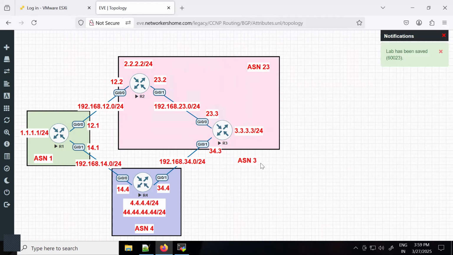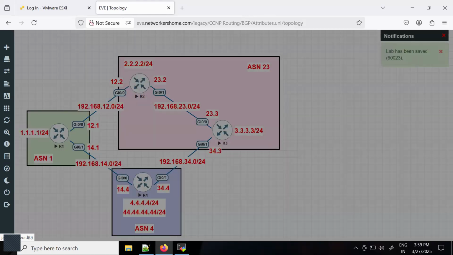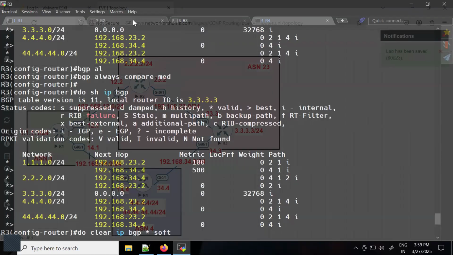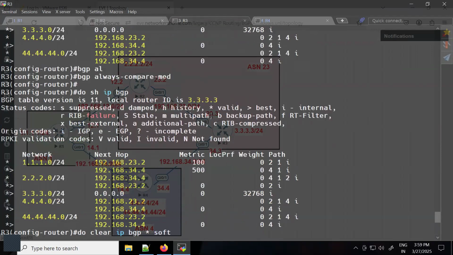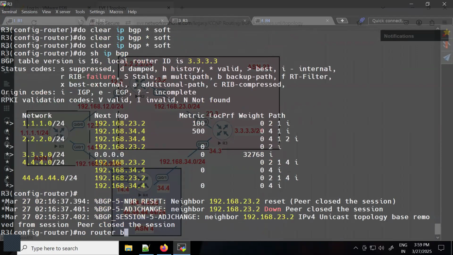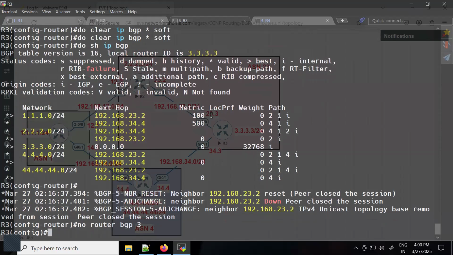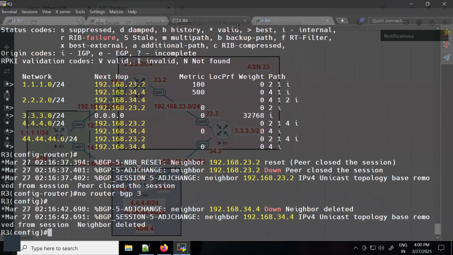This is the only change. So what I'll do, I'll say no router BGP 2, no router BGP 3. They both will become 23.